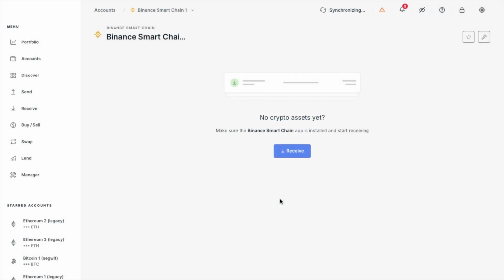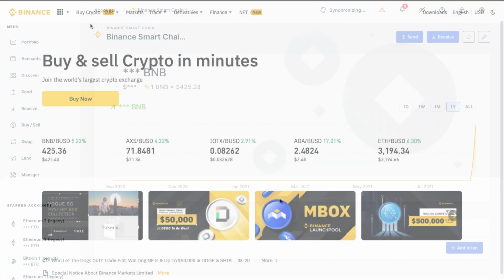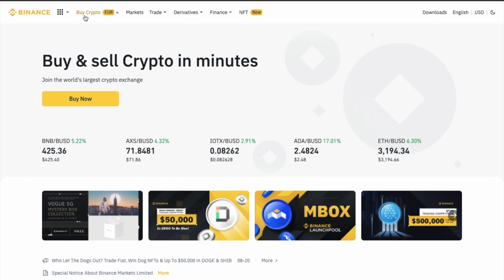So next, let's take a look at how we can send our BNB tokens or BEP20 tokens across from an exchange over to our Ledger Live using the address that we've just copied. I currently have some BNB tokens over on the Binance exchange that I'd like to send across to my Ledger, as it's not recommended to keep crypto over on an exchange without access to your private keys, as you have less control over your funds. As they say in crypto, not your keys, not your crypto.